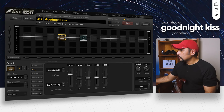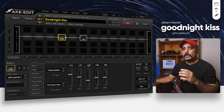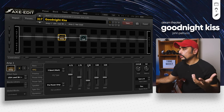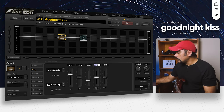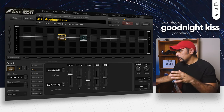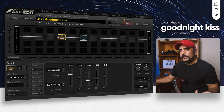Now for the next one, which is 240, I pushed it up to 1.7. Mids, usually this would go down quite a lot, but in this one I pushed it to -5 because it's a solo tone. We don't want it to sound too thin. The 2200 is at -1. Now we're talking about the top end side of things, and the last one, 6600, is at around 2.4. Again, not too much treble being added.